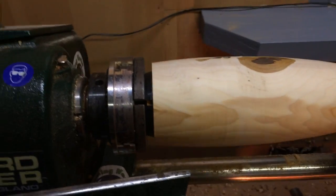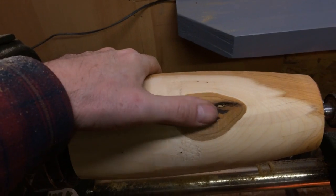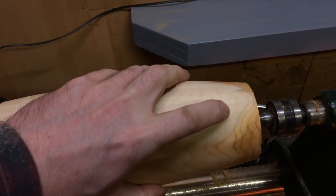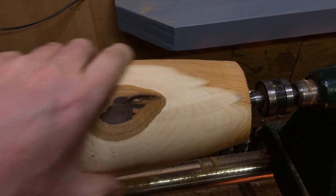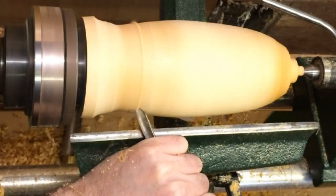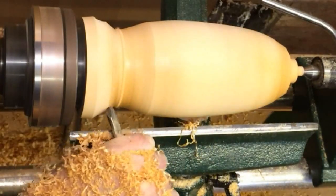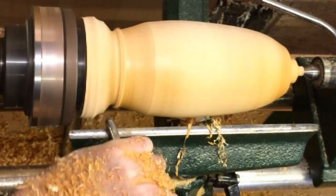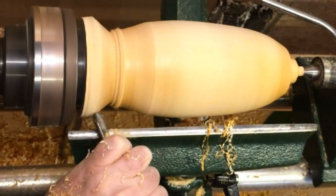So it's in a chuck. We're gonna take this bit of bark off, take it down till that comes out. And we've got a couple more cracks there that I need to get rid of for what I'm going to do in a bit. So I'll come back after that's done. Right, so I'm going to come back to that piece once I've sanded it.